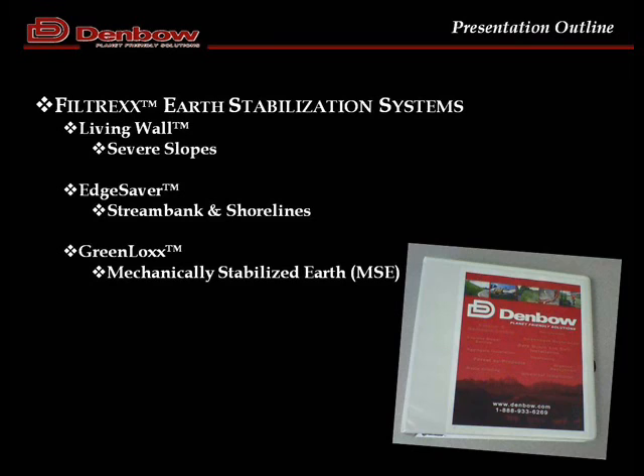For those of you who have sat in on our terra seeding and erosion control with compost webinars, you'll see how this ties in. All these products and the way that we deliver them all tie into each other. As Elliot had mentioned, we are the agents for Filtrex in British Columbia, and so we represent some lines of compost-based soil retention systems.